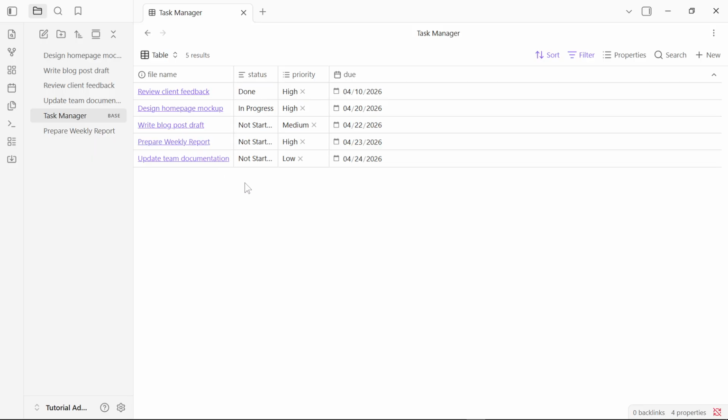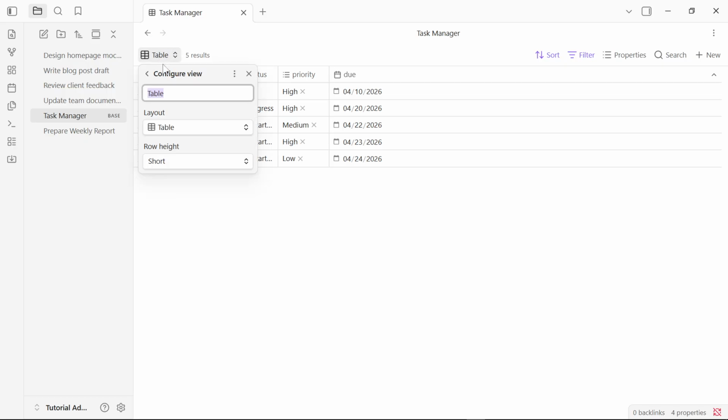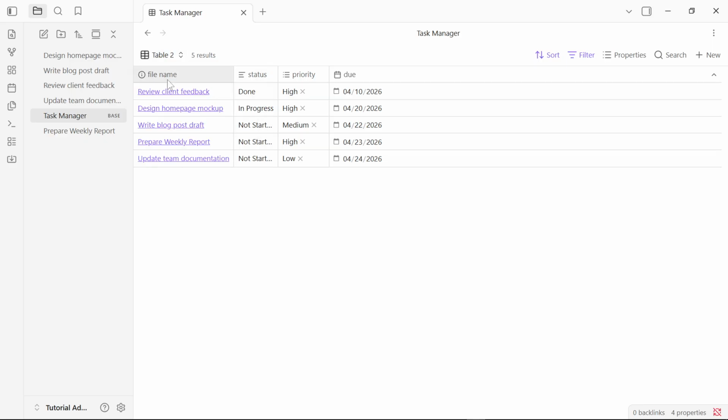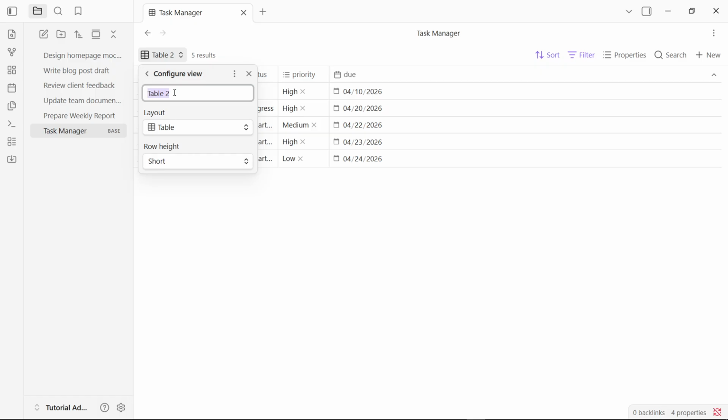Now create a filtered view for active tasks. Go to the View tab at the top left of the base. It shows the current view name, such as Table. Right-click that View tab. Then click the vertical 3 dots and select Duplicate View. This creates a copy of the current view with the same columns and the same filter already in place. Find the duplicated view, which may appear as Table 2. Right-click it and rename it. Type Active Tasks, then confirm the new name. This gives you a separate view specifically for unfinished work.